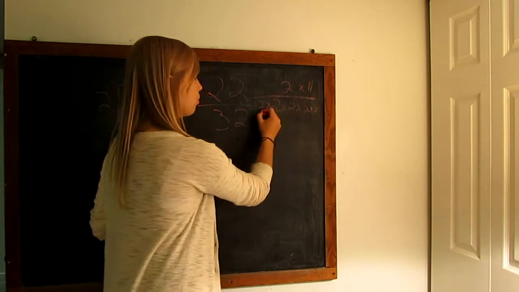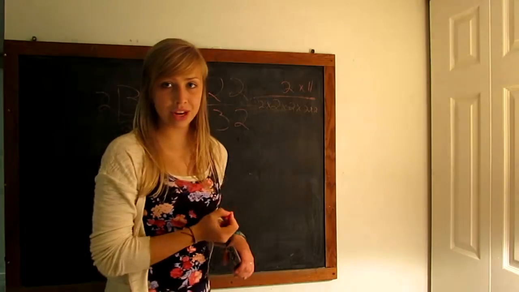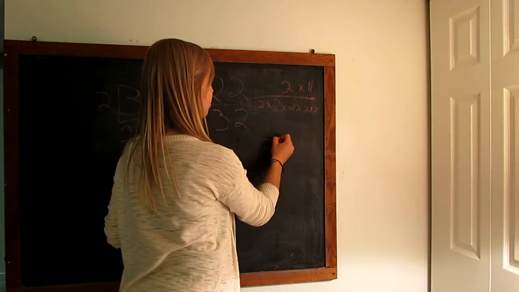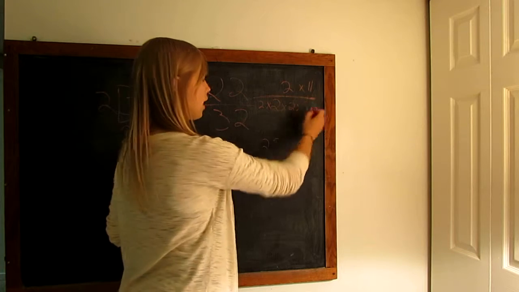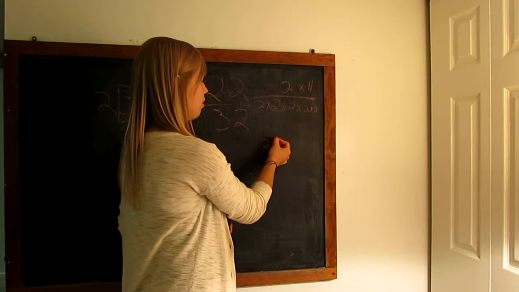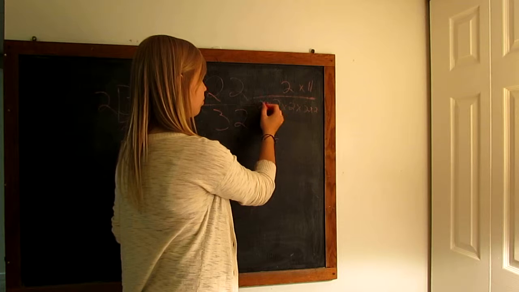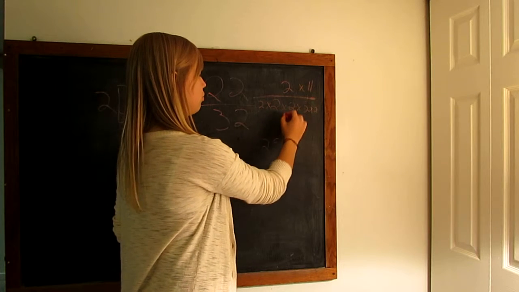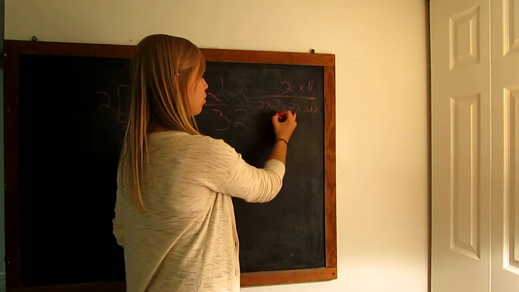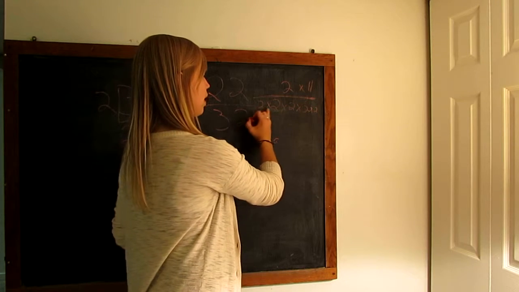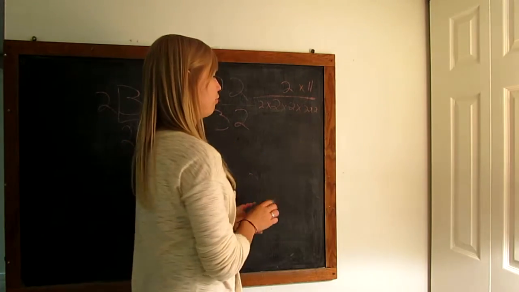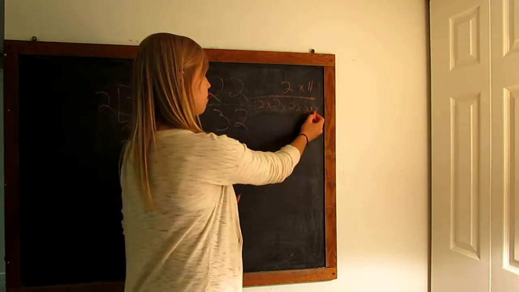And another way that you can write this, instead of writing a big strand of 2's, is you can say 2 to the 5th power, because 2 is happening 5 times. This is called an exponent that you can write above your 2. 2 to the 2nd power would be 2 happening twice, 2 to the 3rd would be 3 times, or 2 squared, 2 cubed. But we'll worry about that later on, and for now we'll just write 2 out 5 times.